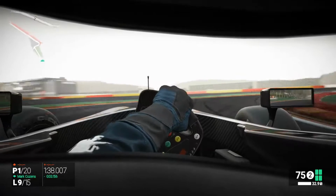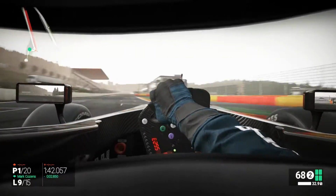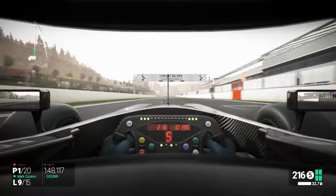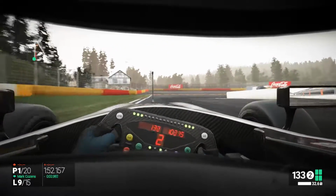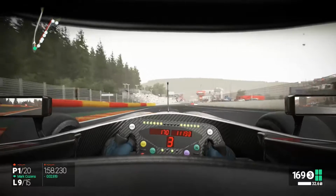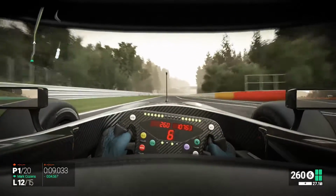And so far, I have to say, the car's been handling absolutely beautifully up until this point anyways, and I'm not entirely sure how this soft compound is going to hold up for the remainder of the race here. Obviously, it's only a 15-lap race, but Spa is a long track, and I have to say I haven't really driven a stint over 6 or 7 laps on the soft compound so far in Project Cars, so that's going to be very interesting to see.